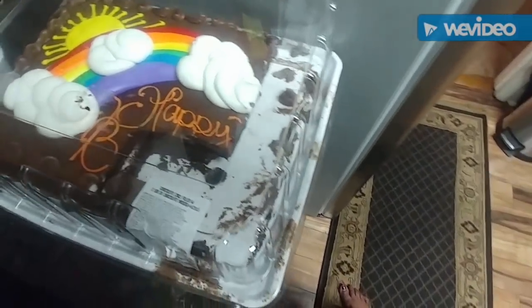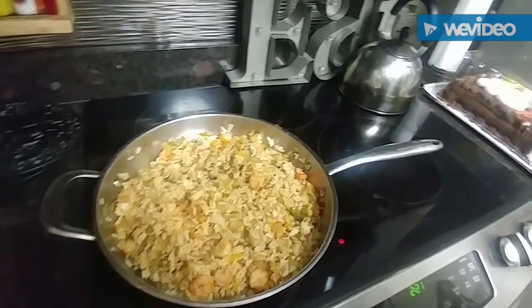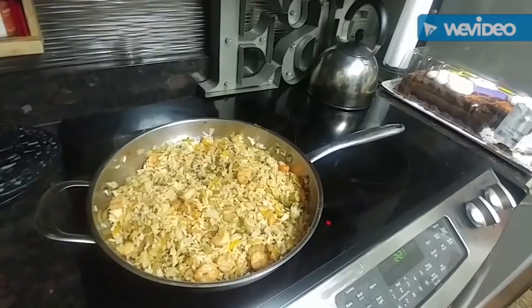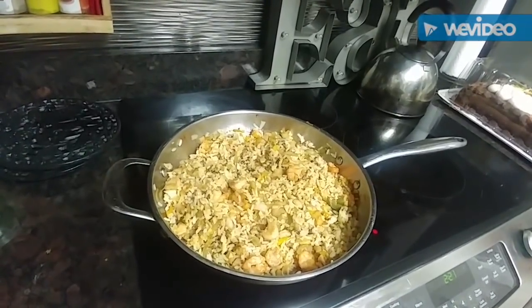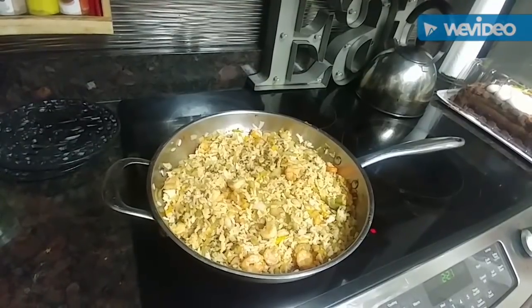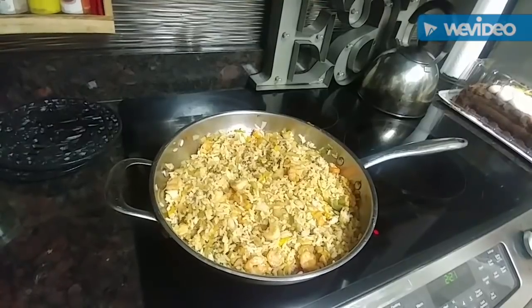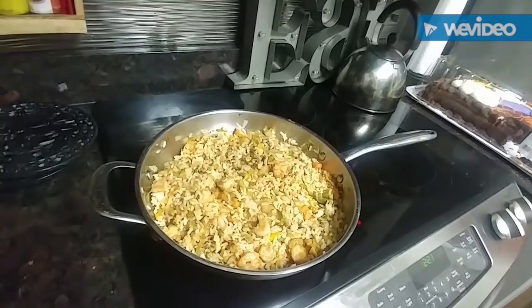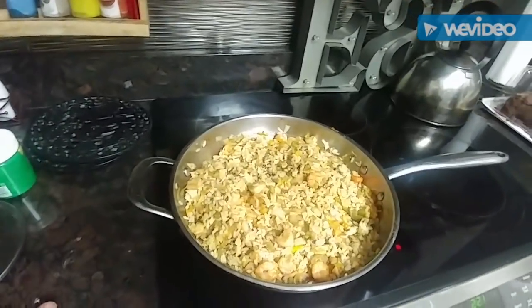So, anywho, y'all, this was short and sweet. Just wanted to check in with y'all, because I don't think I've said anything to y'all in maybe a day or two. But anyway, I miss y'all when I'm not talking and cooking. This shrimp fried rice is done. It's ready to be eaten. I'm going to leave it out for Kareem to get him a big old plate full. And he may or may not get a salad. I don't know. But he'll get something cold to drink with this plate, because this is like a one-dish meal. It has your protein, it has a starch, and it has veggies. So I feel good when he gets a plate of this.